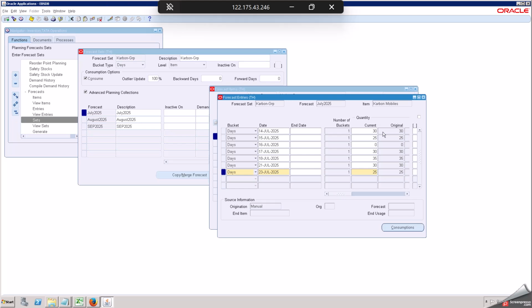Now you see here, on the 14th I gave 30, 15th 25, 16th is 0, that is, there are no entries on that day. 17th is 30, 18th is 35, 21st is 30, 23rd is 25. Just save it off.